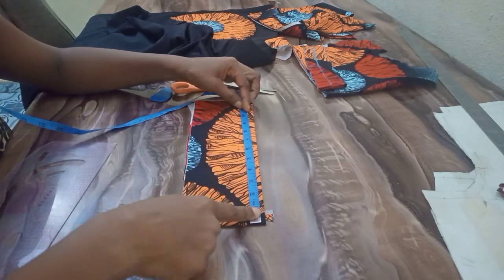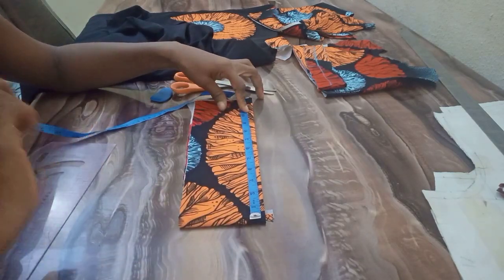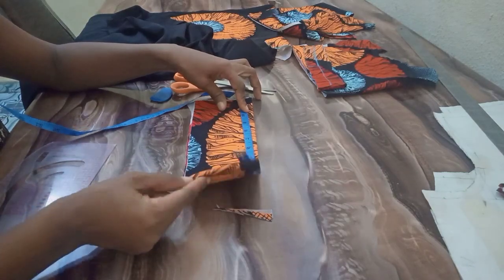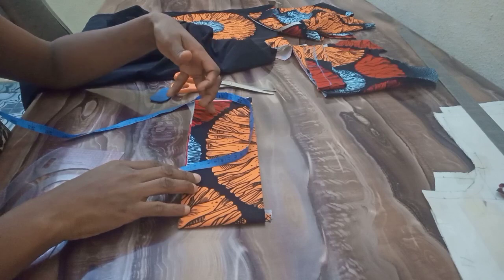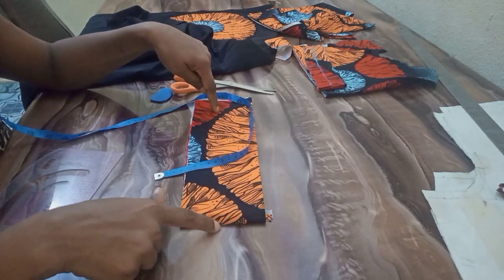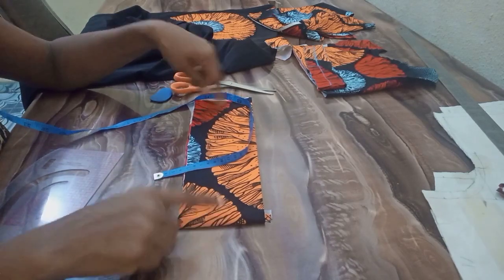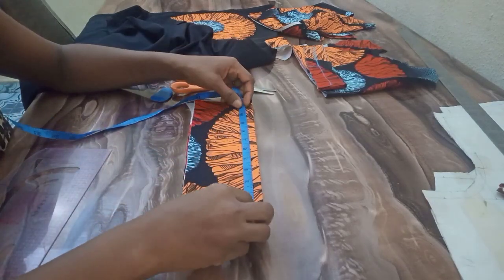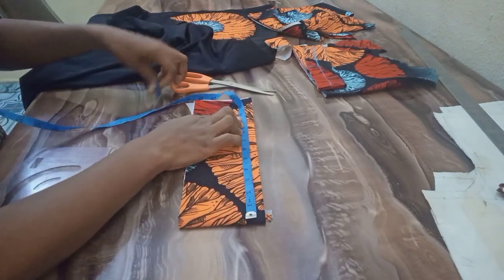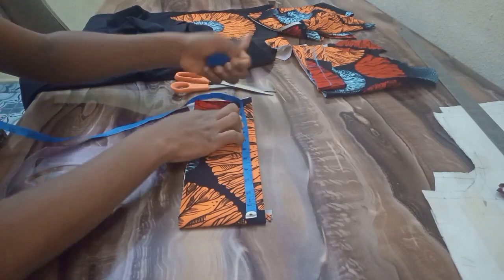So I'm going to be adding 1 inch seam allowance because I'm going to open up this side, and this side is also going to be open. So I need half inch here, seam allowance, okay? So when I add 1 inch to that 8.5, I should have a 9.5. So I'll mark 9.5 here.